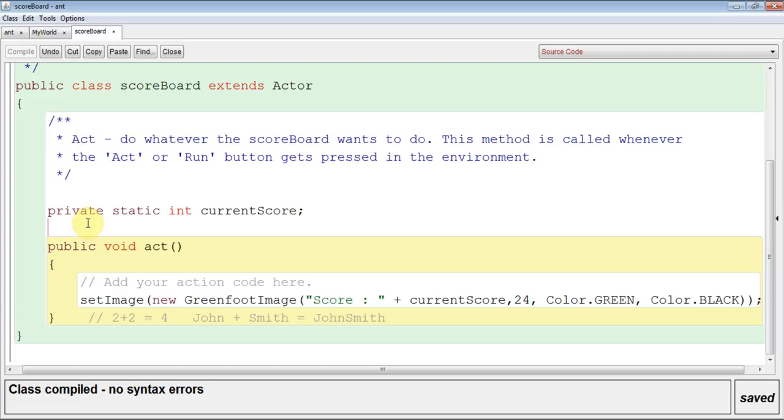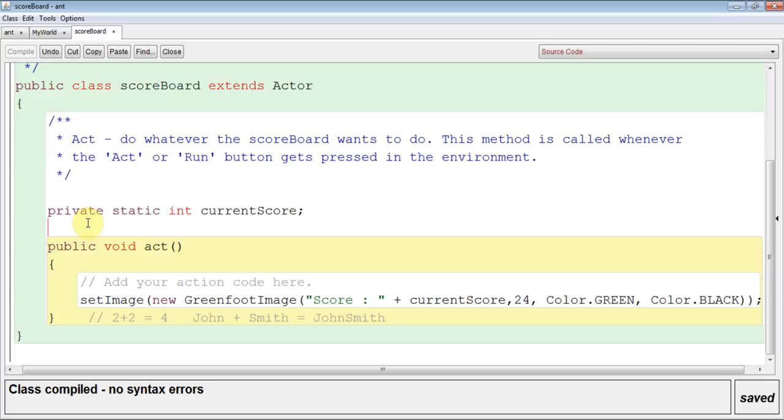Well, it's the same here. It's the one person or the one thing that's going to keep score is the scoreboard. And nothing else is going to deal with that actual value. Just the scoreboard itself. So when we want it to increase the score, we actually do the code inside scoreboard, and then we're just going to call it from the ant. And I'll show you how that works.